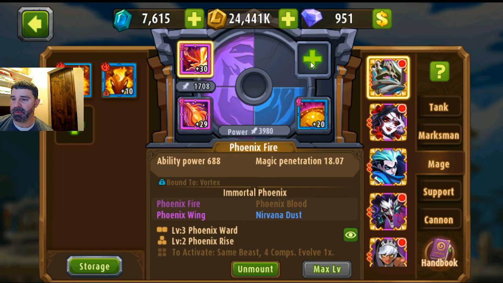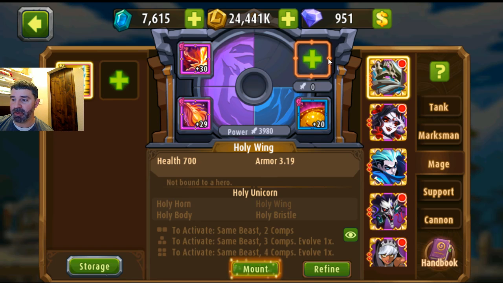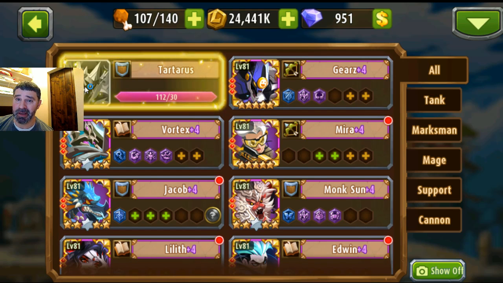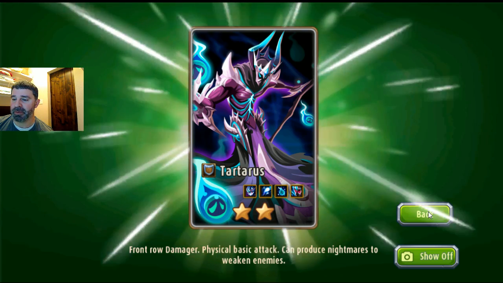Mage. Oh, stupid Phoenix thing. Man, I'm so missing this one here, and it's really hacking me off, but we'll come back to that later. As far as that, it also gave me Tartarus. So basically 11,000 gems gave me 112 soul stones.